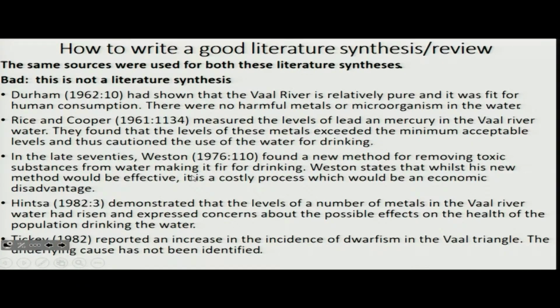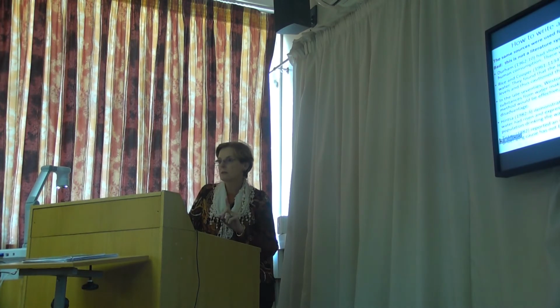Now, I have two examples here. The same sources are used for both these literature syntheses. A bad one, this is not a literature synthesis, this is merely a summary. Now I'm going to take up your time, but I'm going to read this because it's very important that you understand this. The story here is not important, but the way it's written. So look out for how it's written. And I think most of you are using this method when you are doing your assignments.